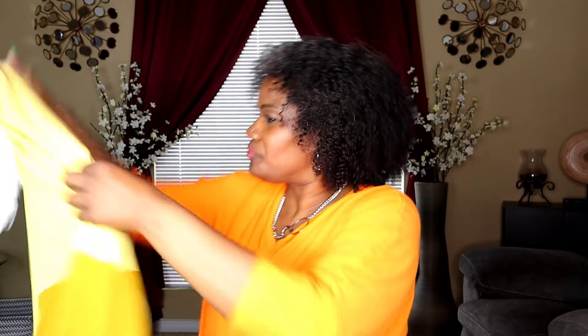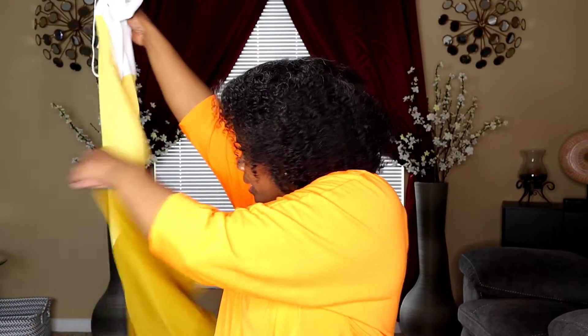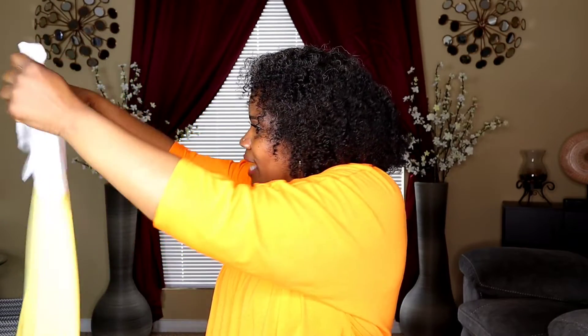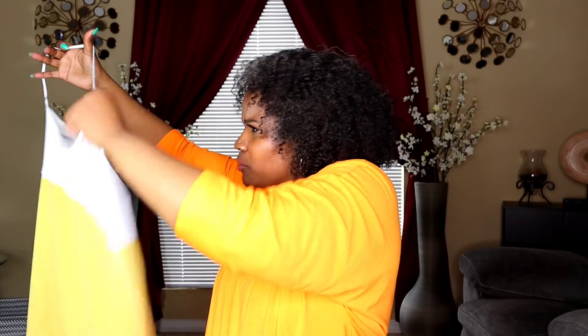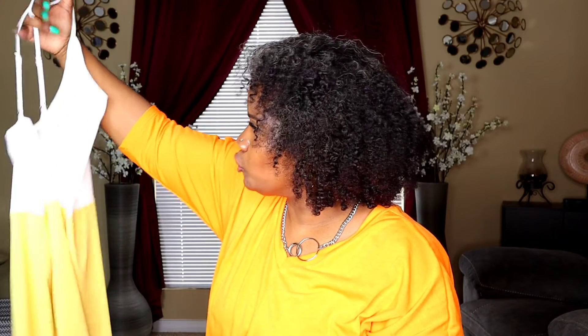The next casual wear is called the Plus Cut and Sew Panel Cami Dress. It was $17 and I got it in a 1XL. It's a multi-color black color block, non-stretch. It's a pretty swaying dress in multiple beautiful colors that you could just put on and go to the bar — really comfortable, airy, and flowy. It has adjustable straps. Let's go ahead and try this on.